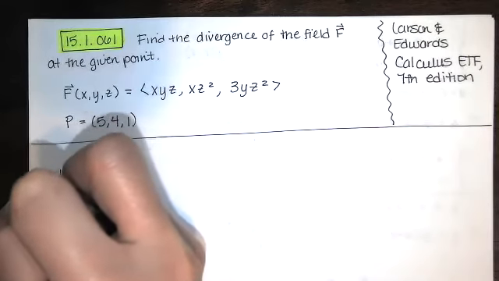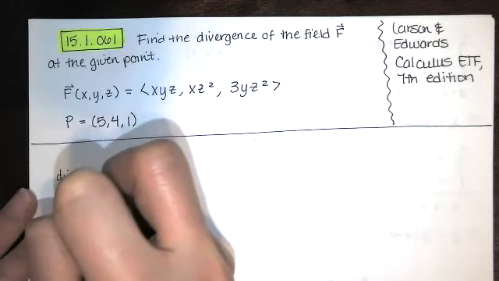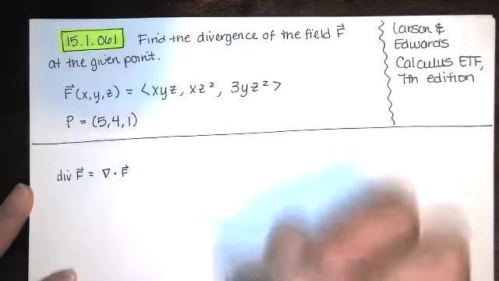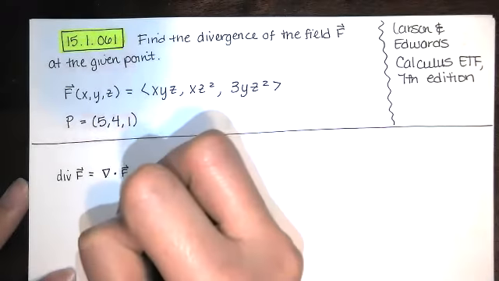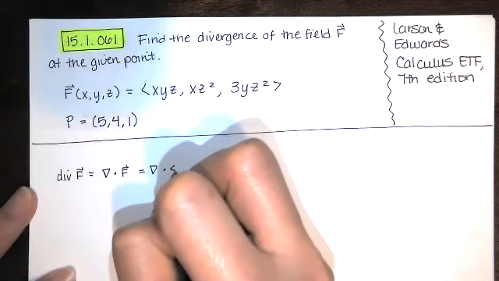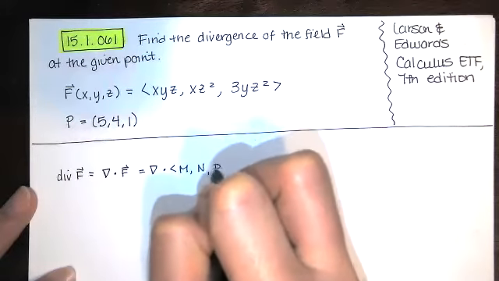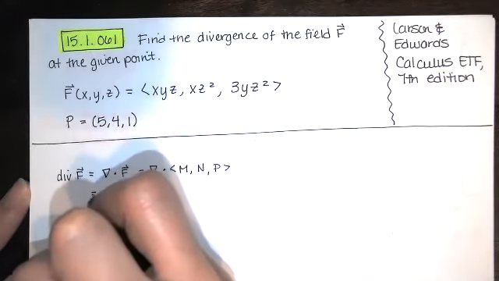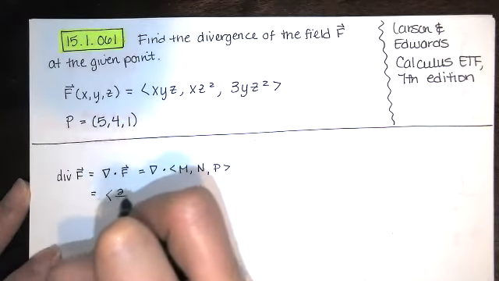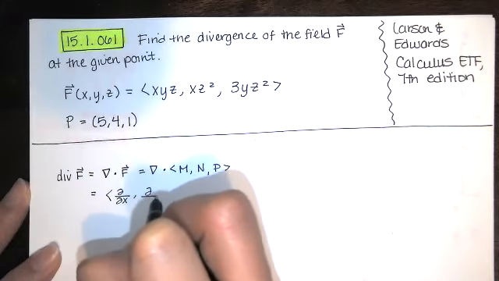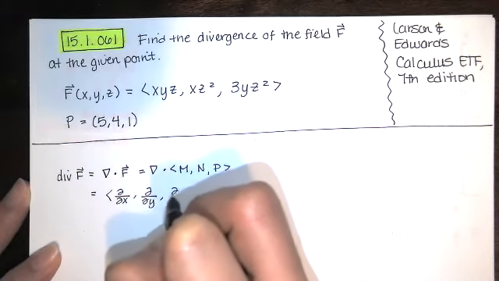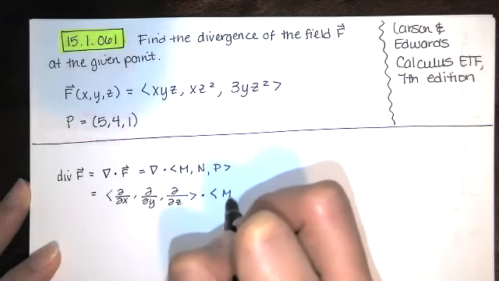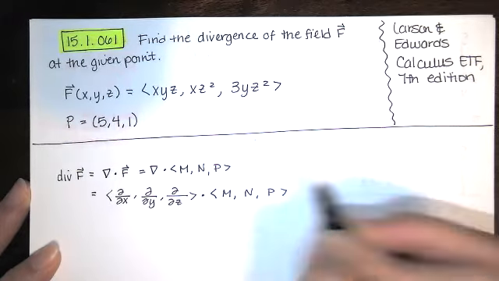The divergence of F can be thought of as the del operator dotted with the field F. And if your field has 3 components, we've been representing those components in our class with M, N, and P. Basically what this says is you're going to take this operator, which operates a lot like a vector, and you're going to dot it with M, N, and P.